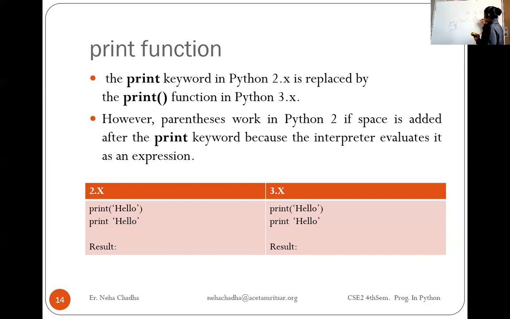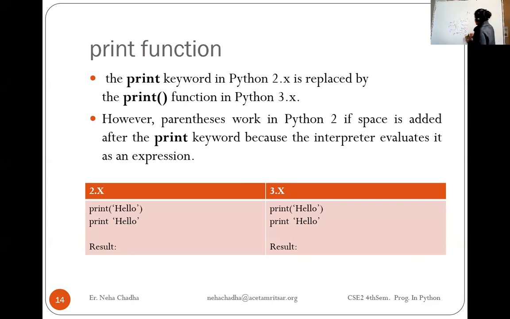Your result will be hello, in the case of C or C++. In the case of printf, you will simply get hello. In the case of Python, you use the print function to print your value. Either you may write in single quotes or in double quotes. Whatever you want to print, a string on your screen, you can write in single quotes or double quotes. There is no difference. You will get the same result. In this case you will get hello, and in this case you will get hello.